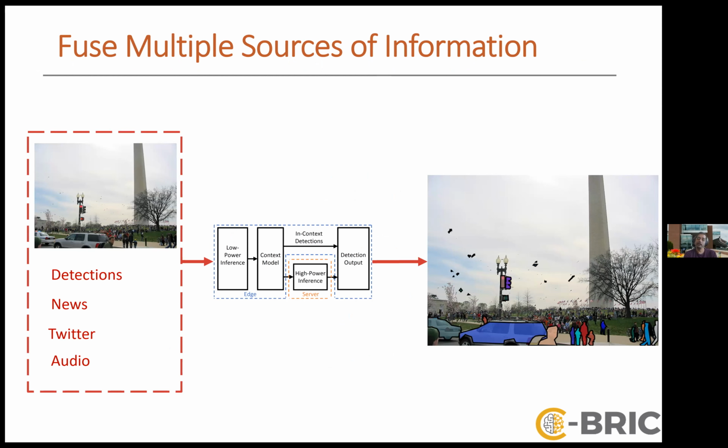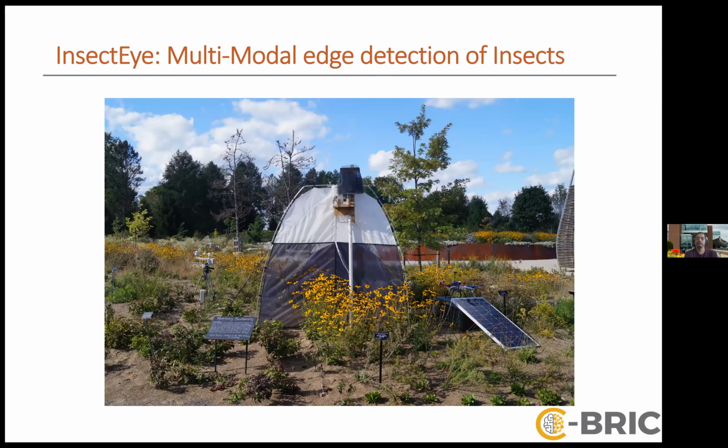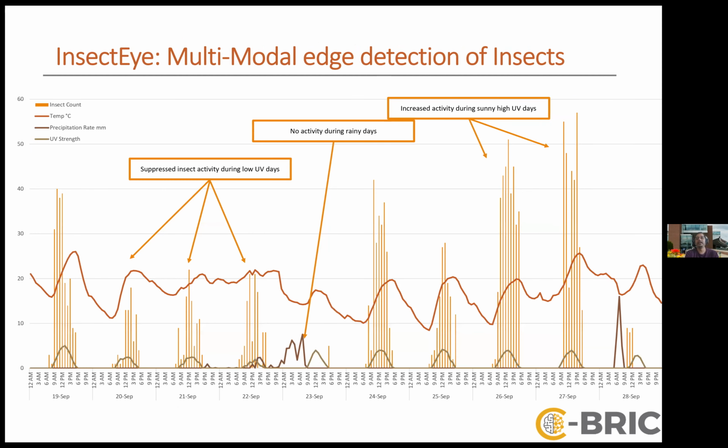And a context in which we have been applying this type of multimodal information is this embedded system with cameras, and you can see a solar panel powering all the equipment. This is at the Penn State Arboretum in summer. We took it down in the winter, of course. So it gives you information on what type of insects were found, what the UV is that day, is it a rainy day, is it a hot day? And then you can start using correlations.